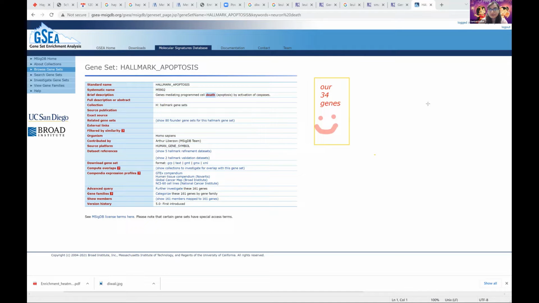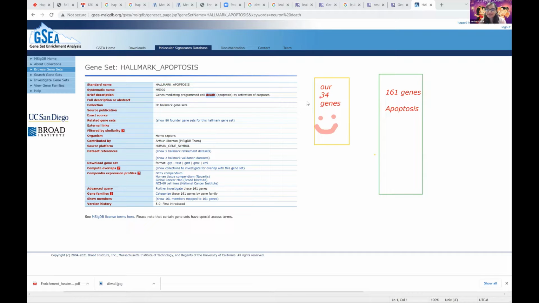And then for each gene list, for instance, this has 161 genes in this list. And this gene list, for apoptosis, which is cell death.